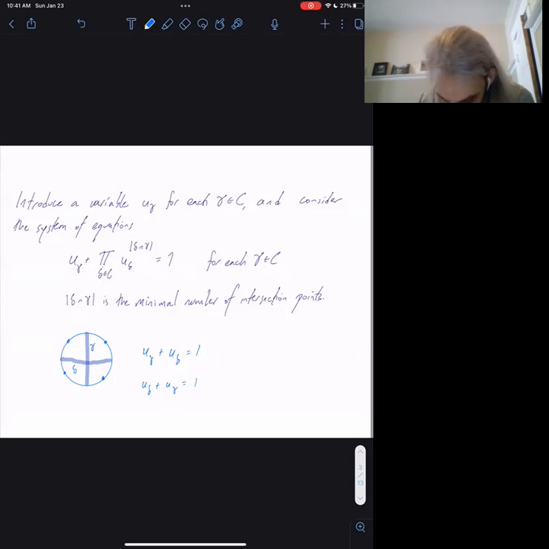Now, there's a couple of questions that might be in your mind at this point. One of those questions is, why would you possibly write down a system of infinitely many equations, infinitely many unknowns, and hope to get anywhere with it? And why would you want to solve it in the first place anyway? So that's one question. And the second question is, why would you talk about this at CAAC? And I will try to address both of those questions.